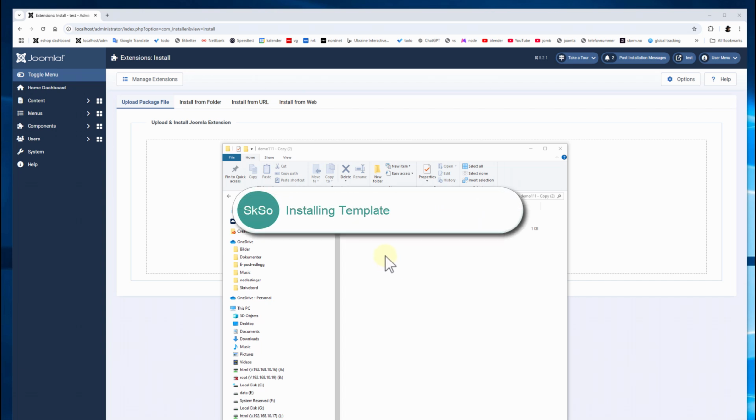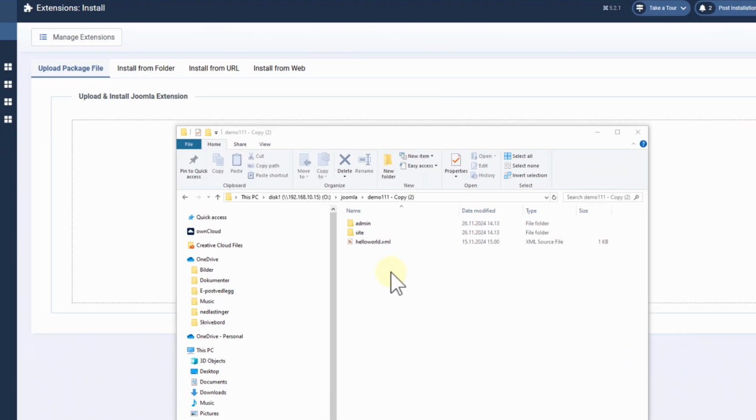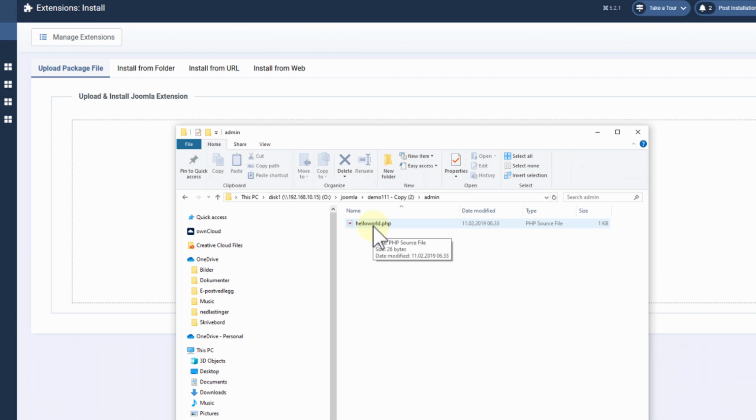In order to create this component, I'm using this plain small template here, consisting of 3 items, 2 folders and 1 manifest file. This manifest file is going to tell Joomla how to install these files and folders in the correct places during the installation procedure. This folder here has the backend software to be installed. It is one file, consisting of one small text string only. We are not going to pay attention to the backend software in this tutorial.